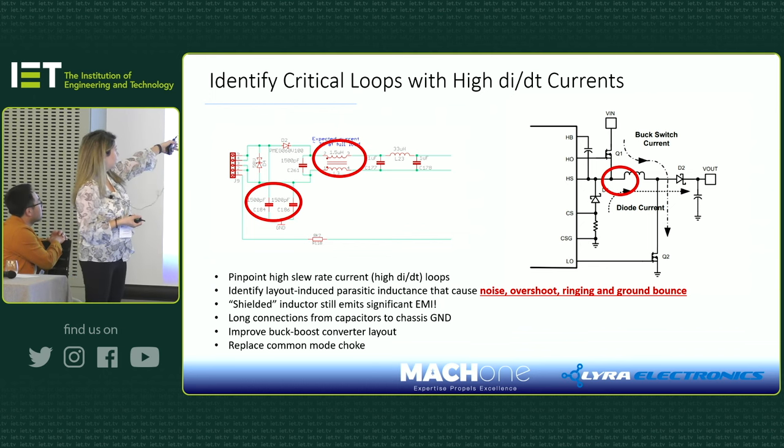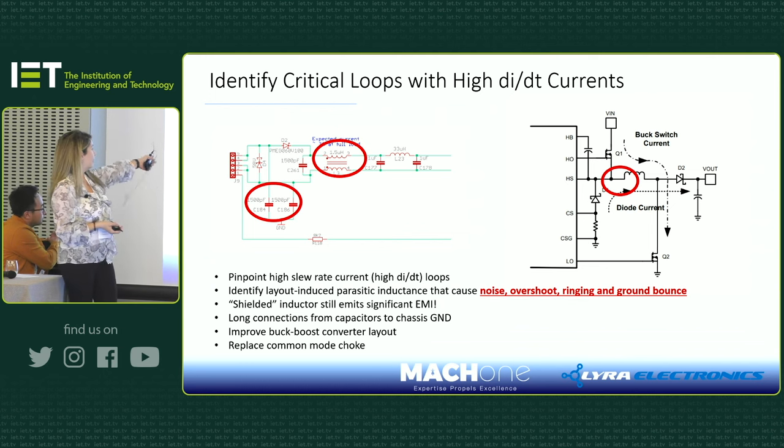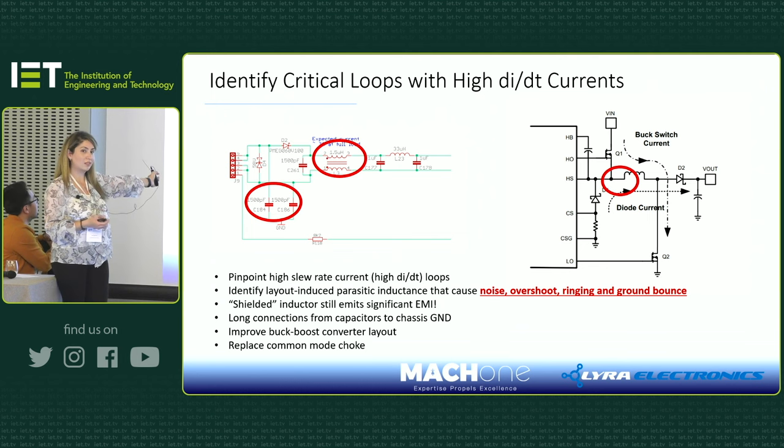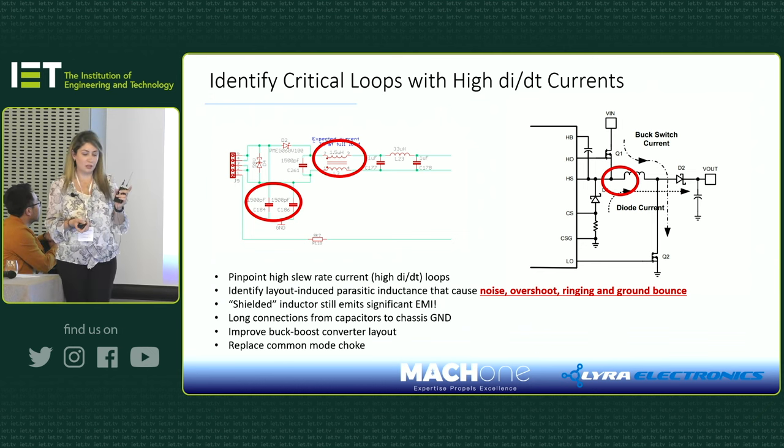The common mode choke that you can see there was not actually doing anything in the frequency that we were interested in, so we replaced that. Those Y caps were quite a long distance from the chassis. We moved them around as well, and that little 33 microhenry inductor was also not shielded, so we changed it to a shielded inductor, but still bear in mind that even shielded inductors do radiate.